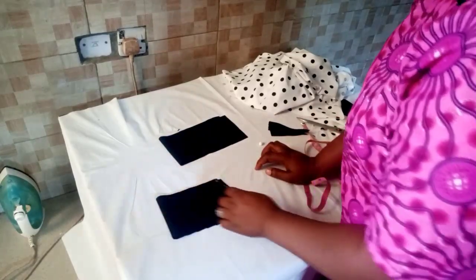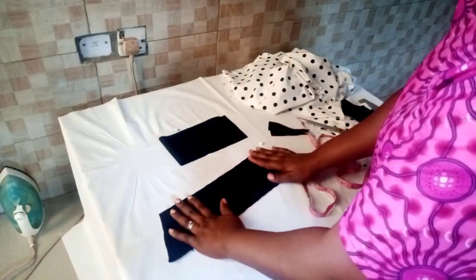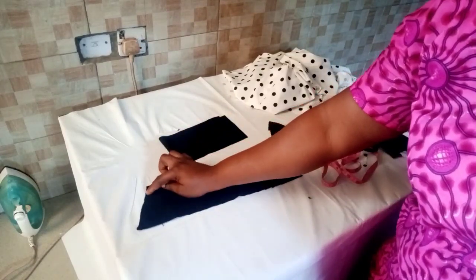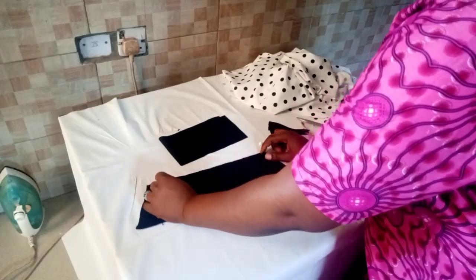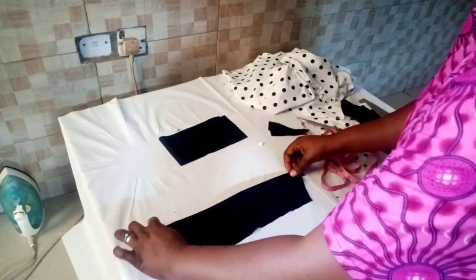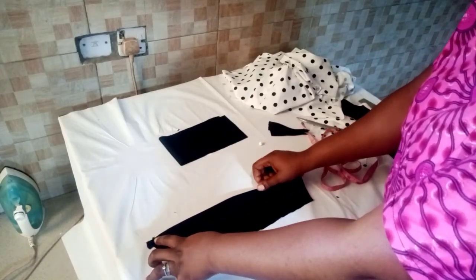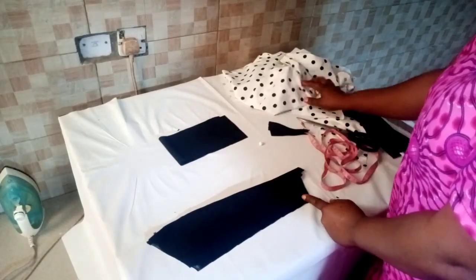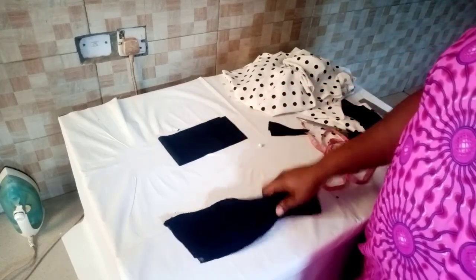Okay, this is what I mean. So this is what we have. So I'll just go to my machine now. I will stitch from this point straight like this. Then I'll come down like this and go down this way again. Then after that, I will turn it up this way. It will now have something like this after turning it. I'll just close up here again before attaching it to my neckline. So I'll do the same cutting here, and I'll go to the machine and do the joinings.